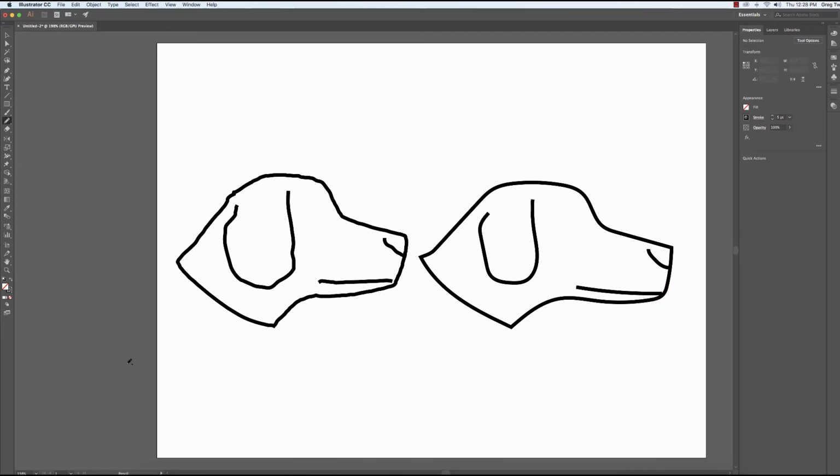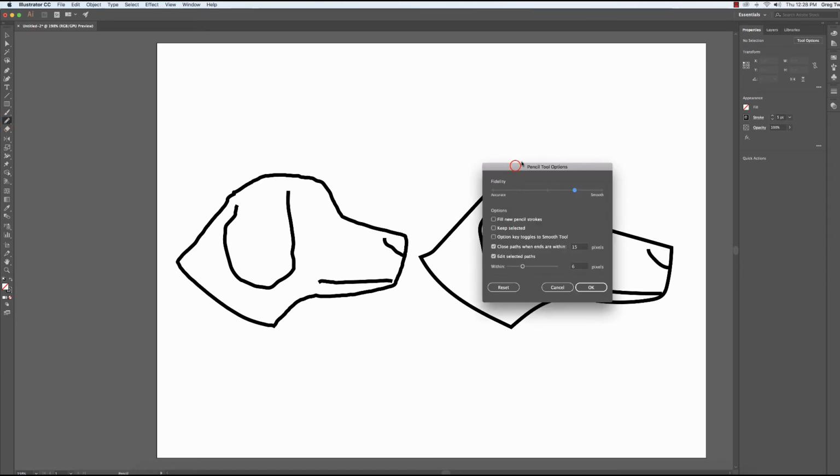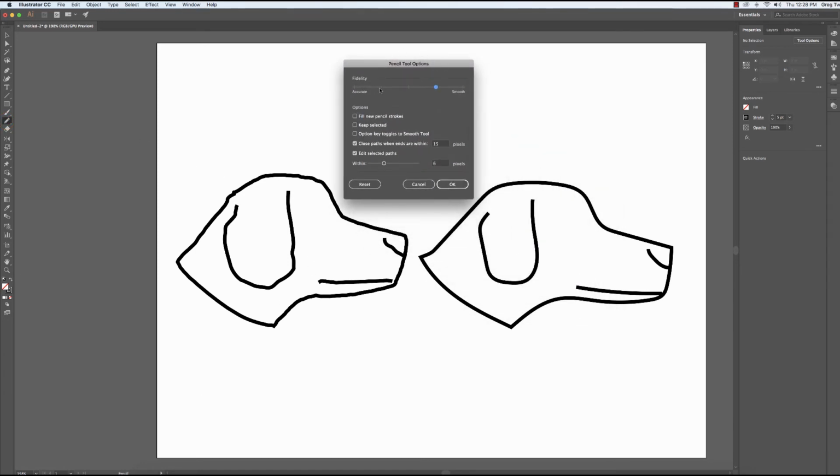And the difference between those two marks is quite drastic, and that is because of the power of fidelity. So the one on the left was done with the accurate, and the one on the right was done 3 steps towards smooth, not all the way. If I went even more, if I want maximum smoothness, then this would be even more exaggerated.